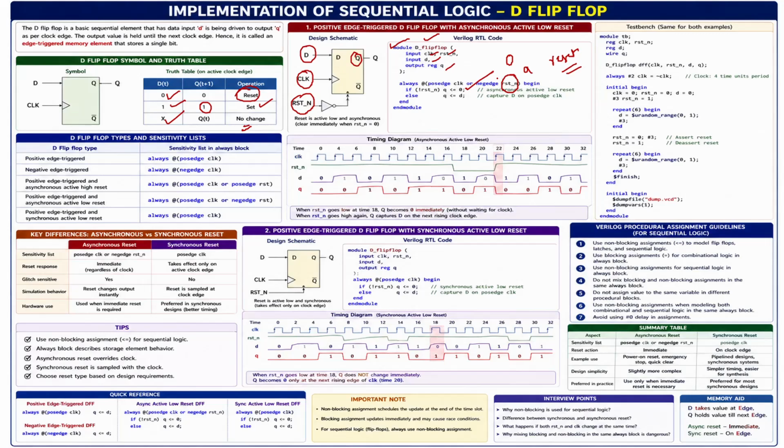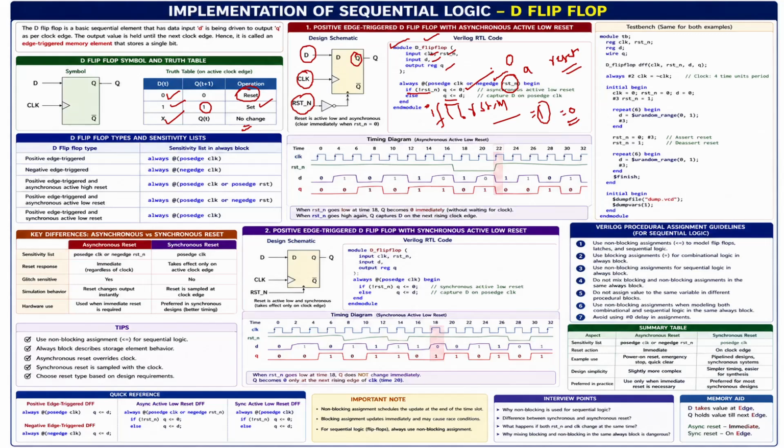Here I am using the active-low reset in my always block, but I am giving the condition as if not reset. Not reset means this is the active-high reset: if you give the value 1, you are in reset condition, and if you give 0, you release that reset condition, that is, deassert the reset. Then I have the else condition, Q equal to D. That means every value will be captured by the output; whatever the D value changes to will be captured at the output side.